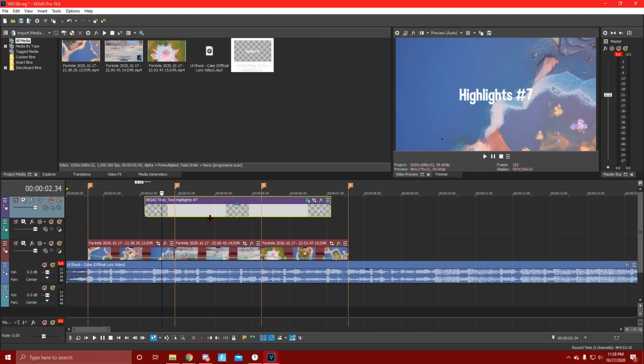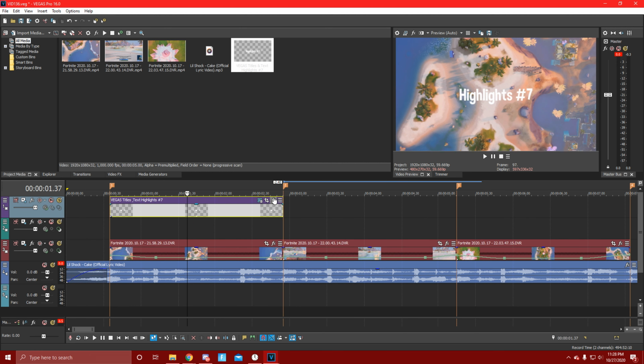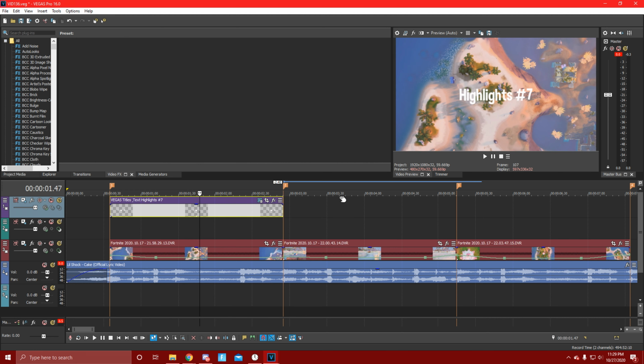We're not done yet, but what you're gonna want to do is make sure it just fits the vicinity of the markers for each cinematic. Basically, you're gonna want to add drop shadow to this in effects, obviously. Alright, so you're gonna want to add drop shadow to this. Then to add better drop shadow, you have to type in drop shadow.